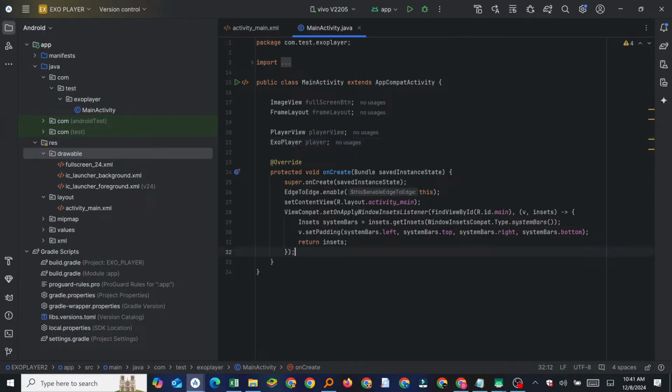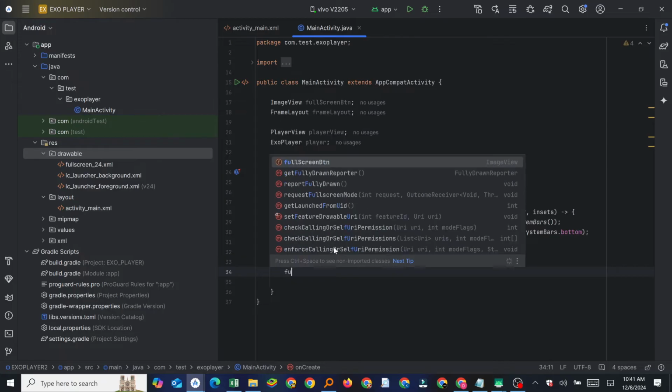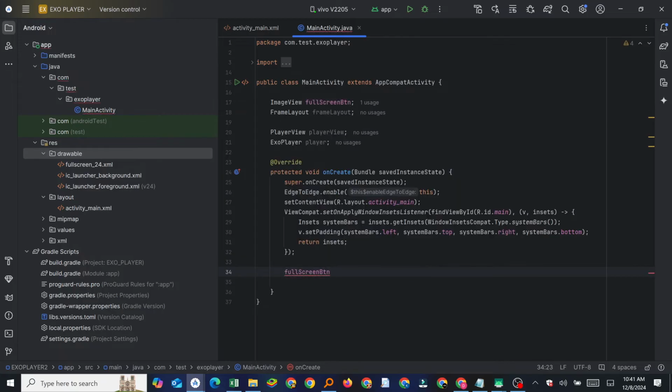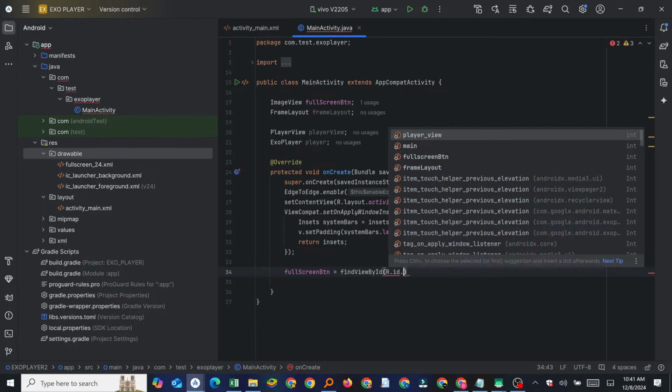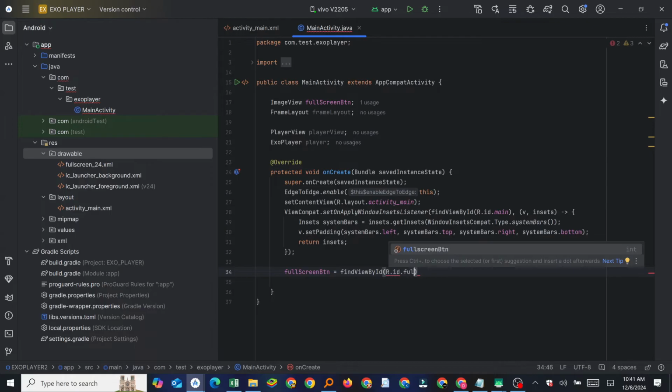Now let's come here and we initialize. We say full screen button is equal to find, R.id.full screen.